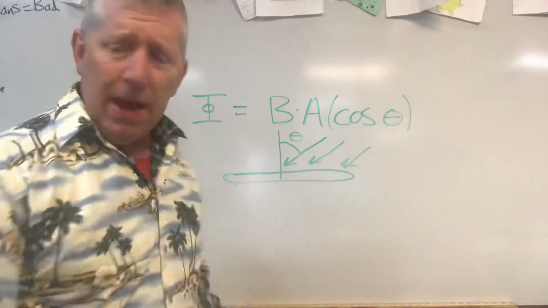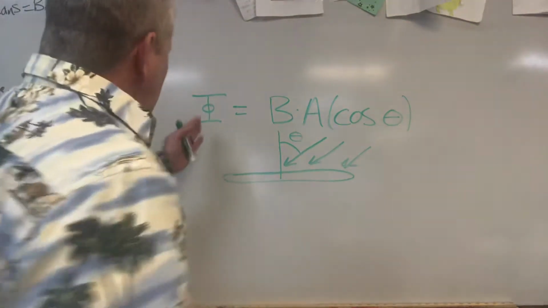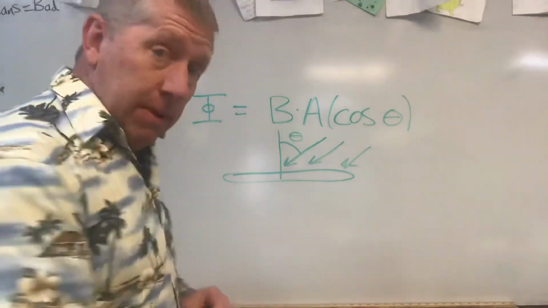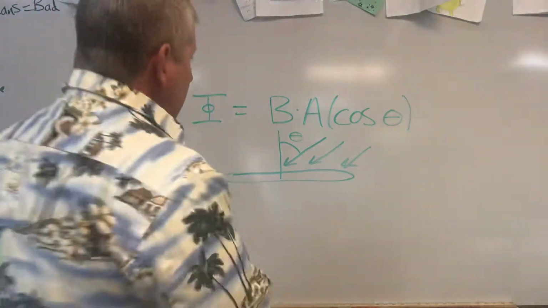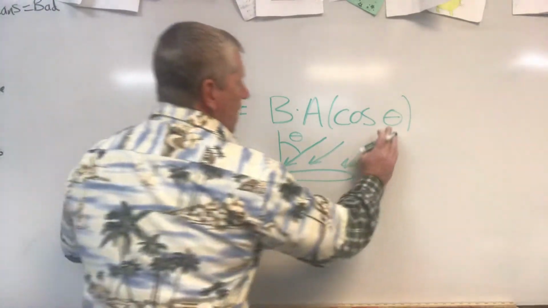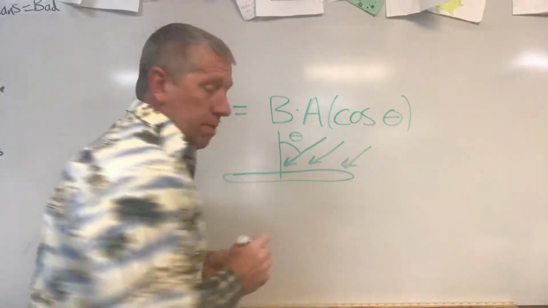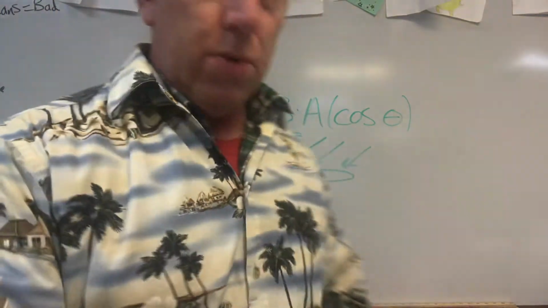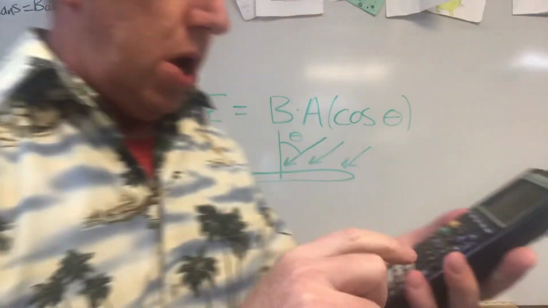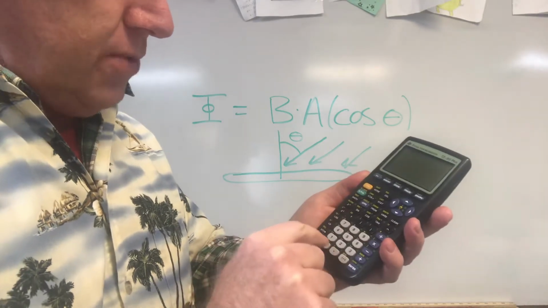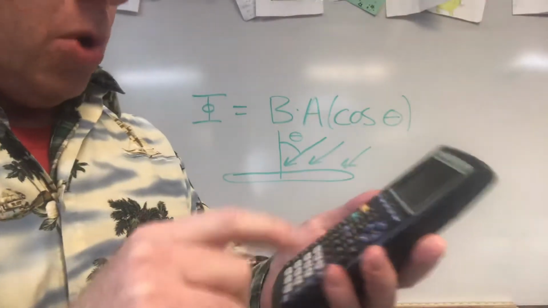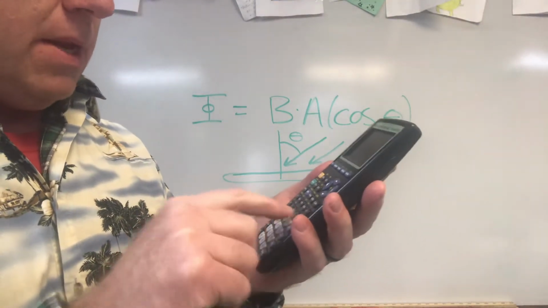Okay, now can we see what's going to happen? Let's do a little bit of math. The flux is going to be maximum. Okay, maximum flux capacitor, 1.21 gigawatts. If you're going to get that maximum flux, you want this angle here to be 0. Why would you want the angle to be 0? Because, you all know, maybe, I hope, the cosine of 0 is 1. And we know the cosine of 90 is 0.